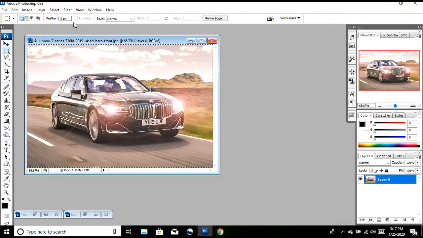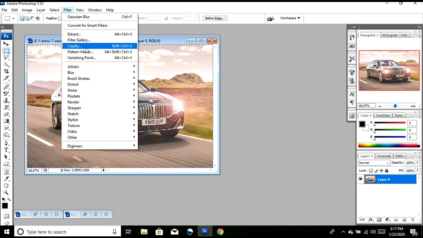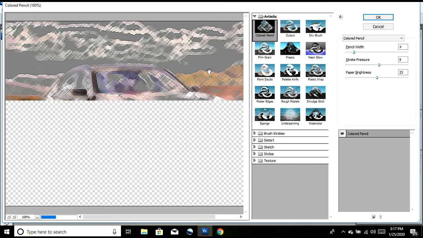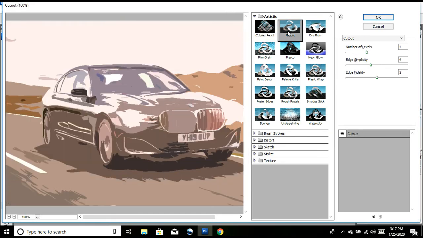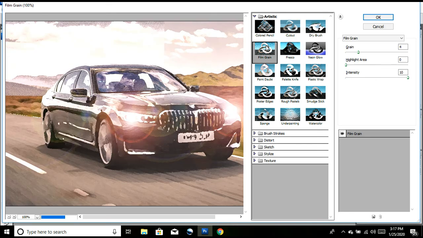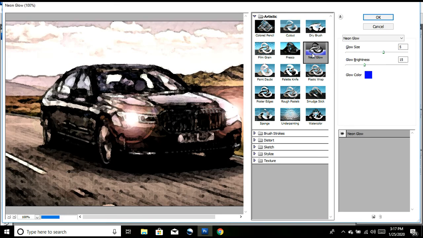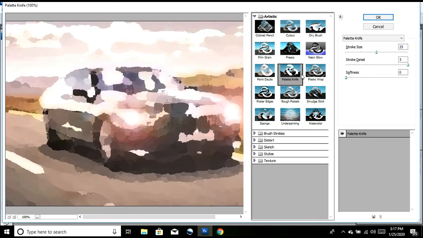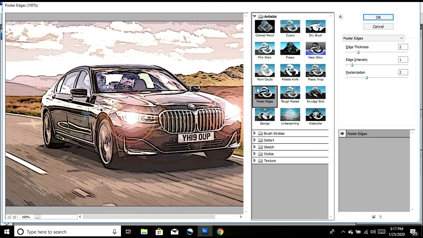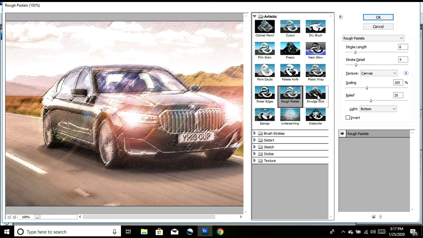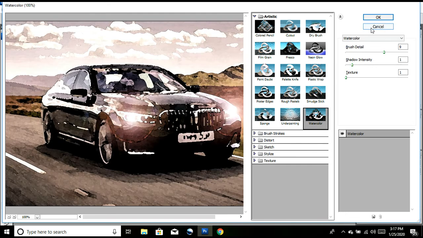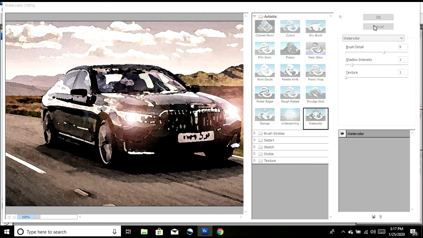Choose filter, then artistic, choose any of them. Colored pencil I'm choosing. So this is colored pencil effect, cutout effect, dry brush effect, film grain effect, fresco effect, neon glow, paint daubs, palette knife, plastic wrap, poster edges, rough pastels, smudge stick, sponge, underpainting, watercolor. Then click OK if you need to.